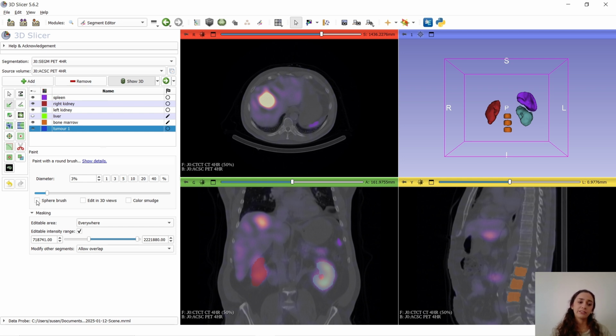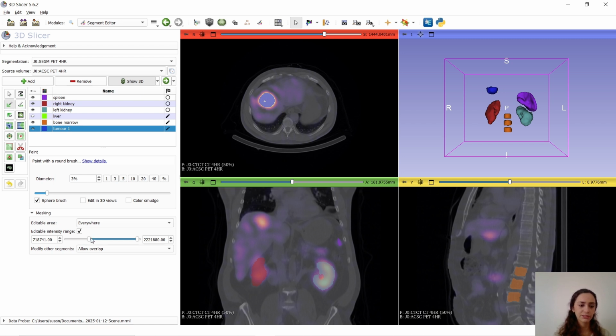If we unclick sphere brush and we proceed painting, see how we are safe from painting outside. We are going to paint just one slice because I unselected sphere brush. Then I would need to repeat the same with the next slice. Or I can click it and then I will be painting several slices at the same time.